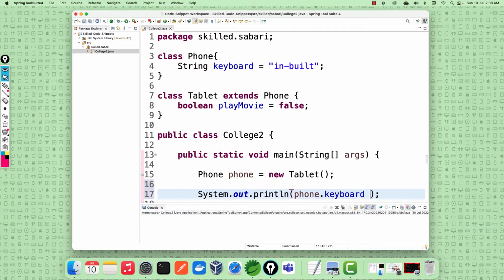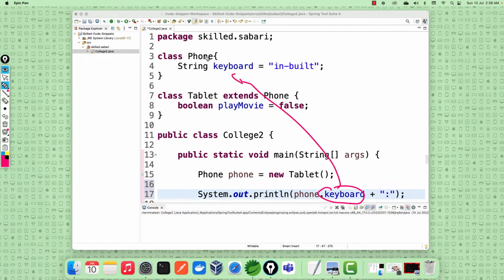This is not having any issue as such, because right now the Phone reference is used to access the keyboard variable, which belongs to the type Phone, right? The keyboard variable belongs to the Phone class. So there is no problem here, because the compiler sees this reference variable as a Phone only.